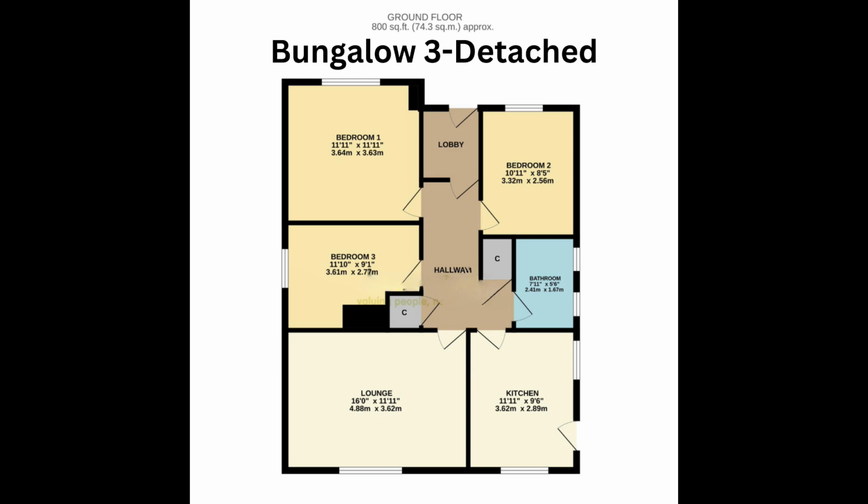There is a cupboard next to the bathroom that could come out, and I would probably put a spiral staircase there. You wouldn't think it, but there is a fair bit of room there. So yeah, I would put my dressing room in bedroom 3. Bedroom 2, I'm not quite sure, but our bedroom would be bedroom 1. And then the lounge, as you'll have seen, I've got quite a few ideas for that, and a massive project in the kitchen. This is the same price as the first 2 bungalows.